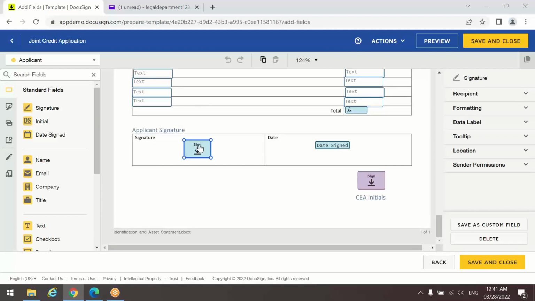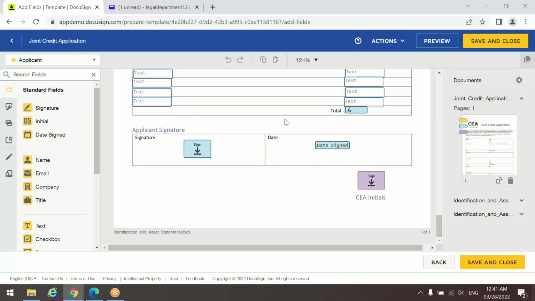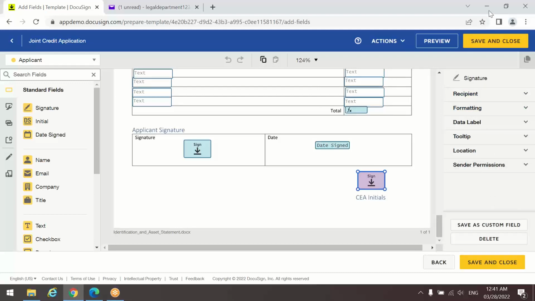I have added a signing field here for the co-applicant, and the date signed will be there. Once the co-applicant and the applicant sign, the assessor will have to review the document and initialize with his signature. For that, I have added this signature field over here.